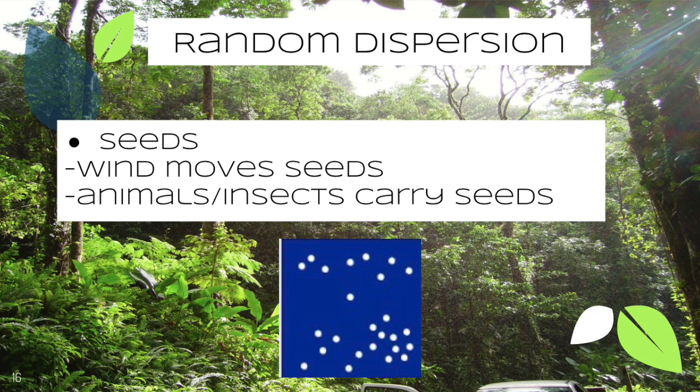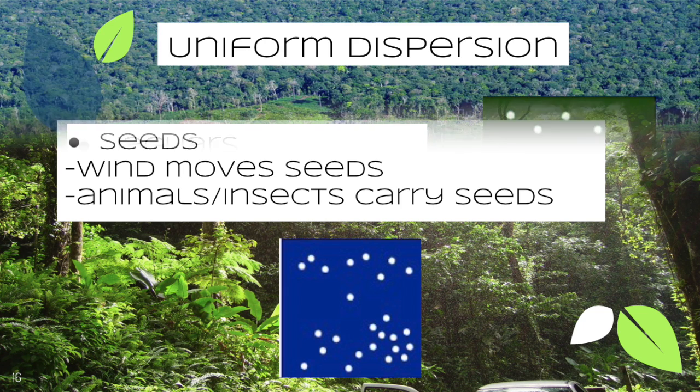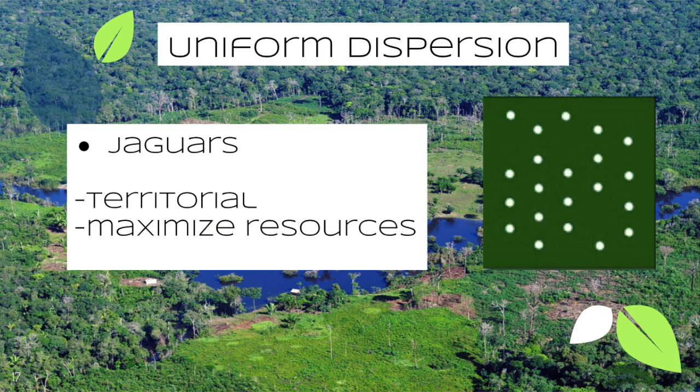Random distribution is the least common type of distribution and is determined by uncontrollable factors like wind, water, or animals. Random distribution occurs in environments where conditions and resources remain constant. The last type of population distribution is uniform. Uniform distribution means that the distance between every organism is the same. It maximizes the space in an area. Organisms must maximize the space when there is a need for resources.